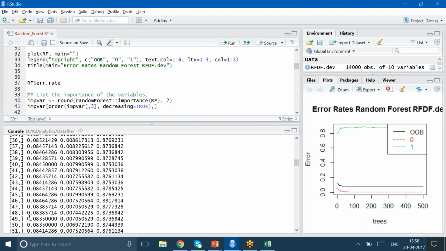Why finding out the minimum number of trees that is good enough to build a model is important? From a deployment point of view, it is very important. Let me explain. Once you have built a model, assume you are using this technique to build a model for credit card transactions which are fraudulent. Just hypothetically. The moment a transaction happens, the model has to evaluate and classify it as fraudulent or not fraudulent.